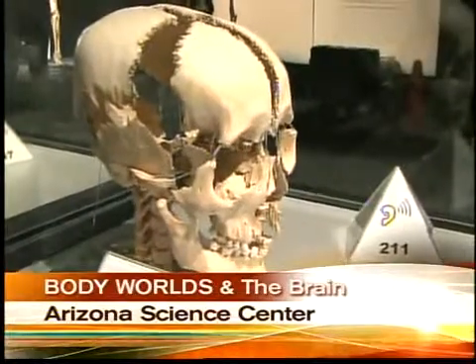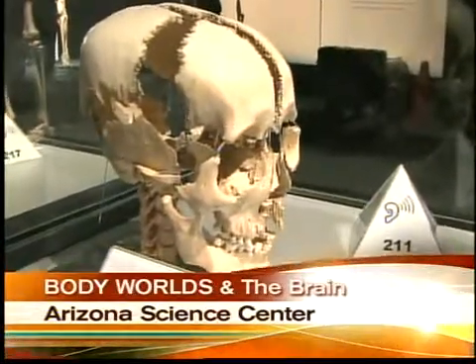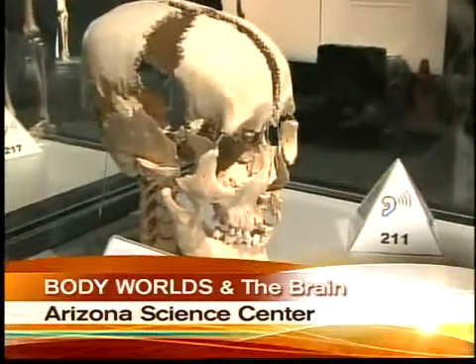It unveils the beauty and the fragility of our body by looking at real anatomical specimens. We also saw little babies. We have a section dedicated to the prenatal area that starts with a tiny little piece of tissue — that's the stage of four weeks — and we show how it grows rapidly until eight weeks. At the end of eight weeks, all the organs are already in place, and it is not bigger than that.